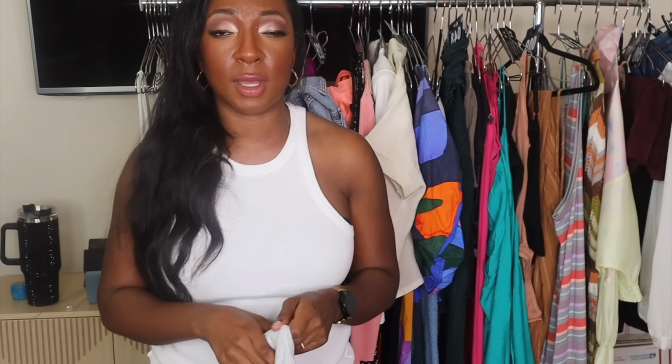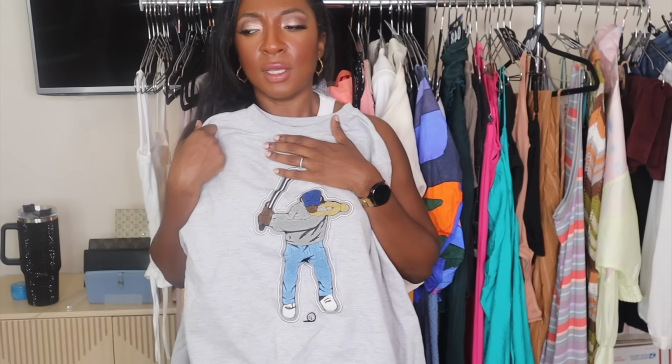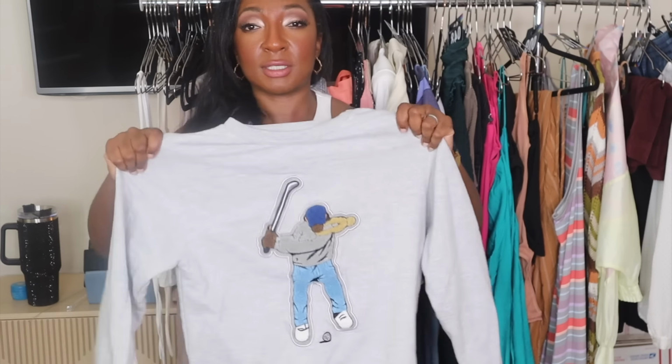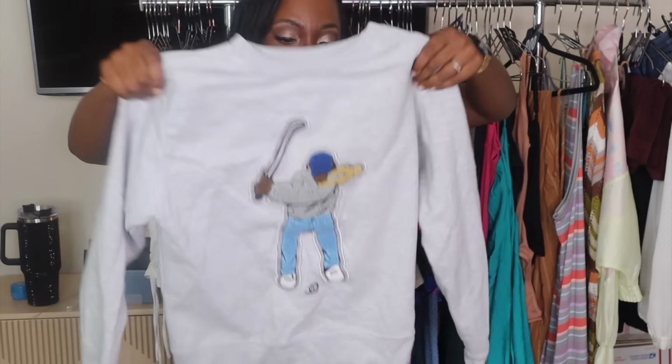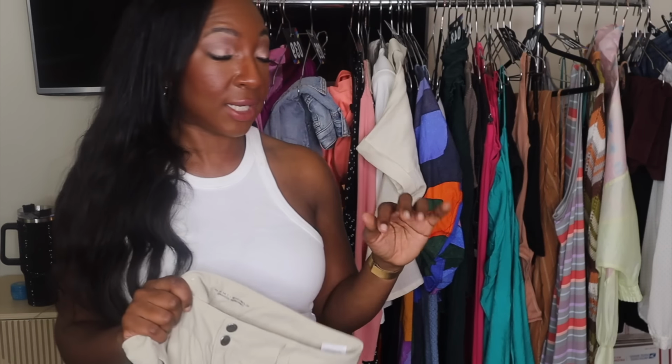I've never heard of this brand. You guys know I love selling men's clothing. I'm assuming this is men's. Yeah, I went to the website and maybe they make women's clothing, but this sweatshirt was modeled on a guy. But I feel like that could be unisex. I'm gonna stain treat that again and try to get that stain out. It had a ton of stains on the front. I got all of those out.